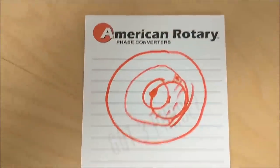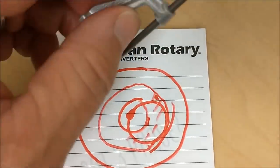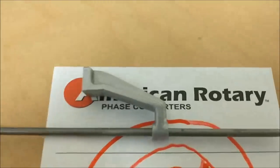It makes sense to me. Anyway, let's go out to the mill and I'm going to show you how to put a bushing in this little guy right here that is not going to explode that casting.